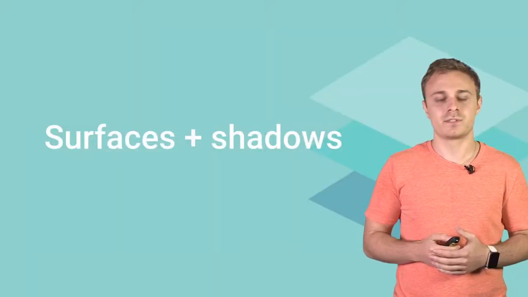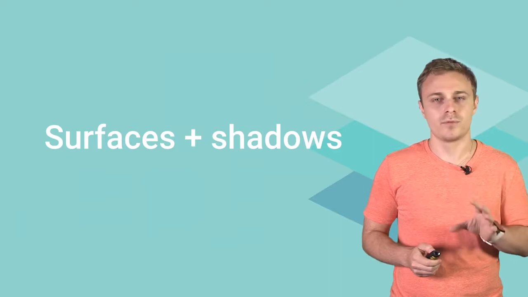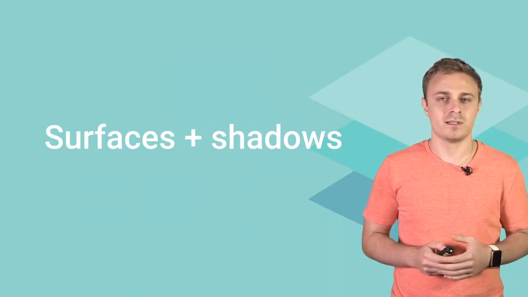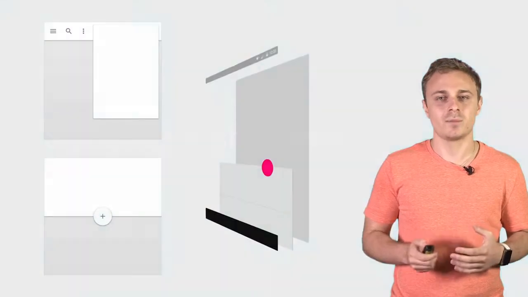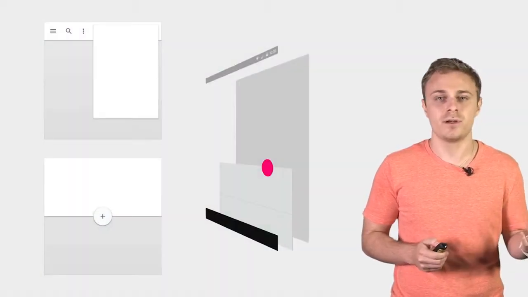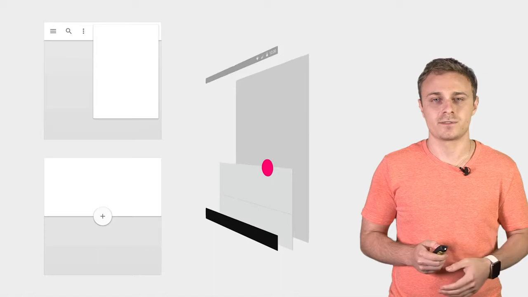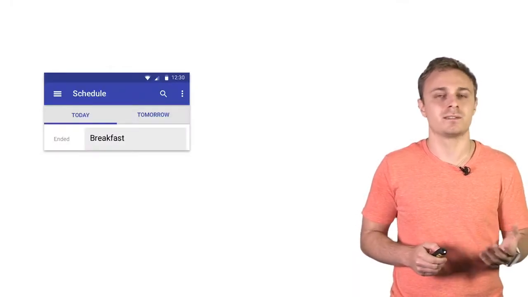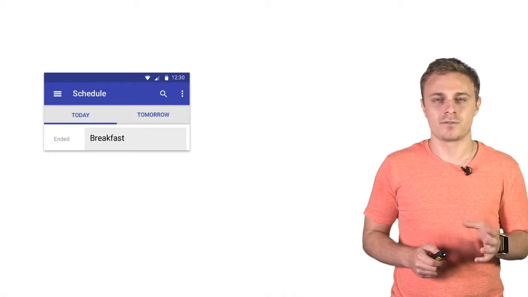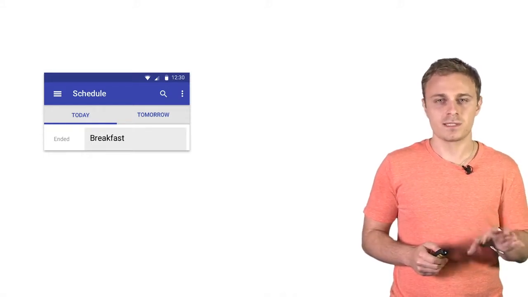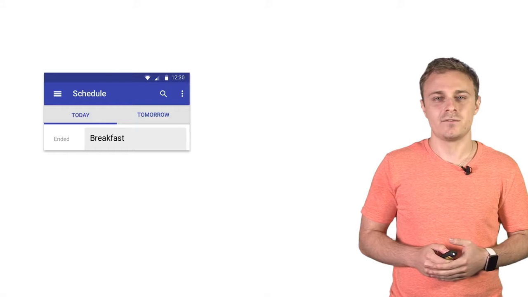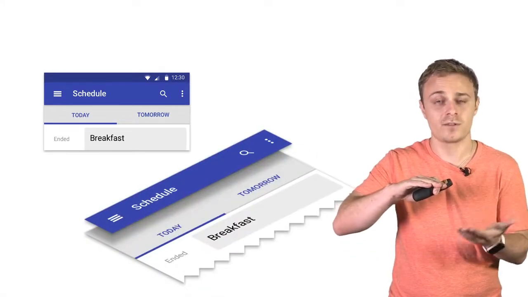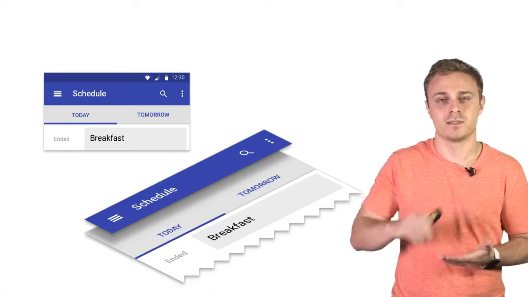In material design, surfaces and shadows play an important role in conveying the structure of your app. The material design spec outlines a set of layout principles that help guide decisions like where shadows should appear and what is drawn on each surface. For example, here's our first iteration of tabs in the My Schedule screen. It was problematic for a number of reasons. The single shadow below the action bar conveys that there are two sheets of paper, one for the action bar and another for the tabs and schedule contents.